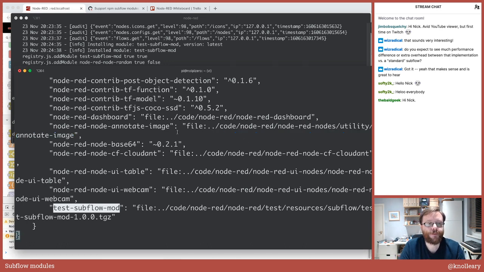Okay, so we have these two different approaches. One, we update the user's package.json file, which means we will leave behind these extra node modules. Pros are it's quite predictable and easy behavior.